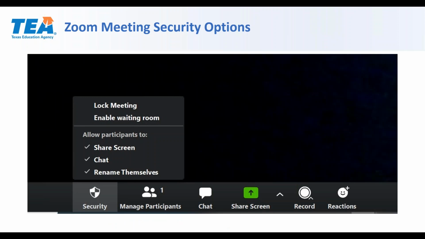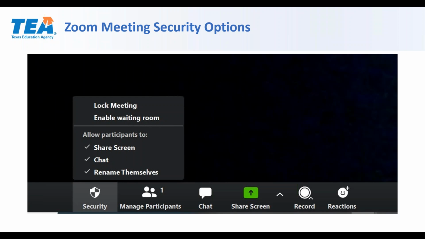And then this is one of the responses to all the attention that Zoom received. They actually put in a security toolbar icon within the actual meeting. If you're currently using the Zoom application and you do not see this toolbar at the bottom, just make sure to update your software to the latest version, and you should be able to see this at the bottom. This is where you can allow participants to share their screen, chat with each other. I would recommend that you turn those features off, that you do not allow that, and also that you do not allow them to rename themselves.